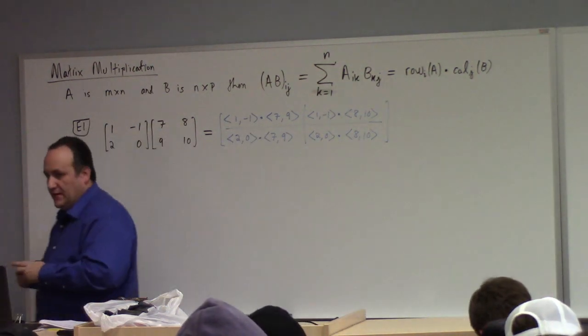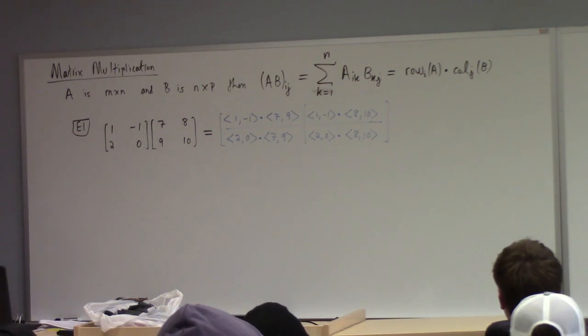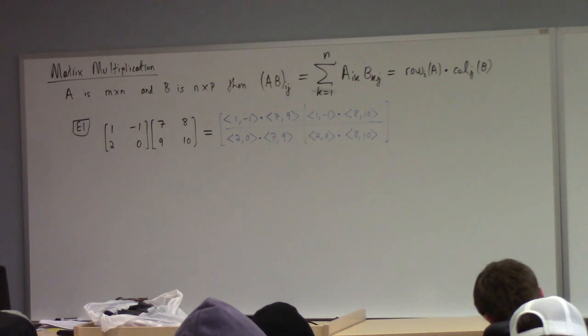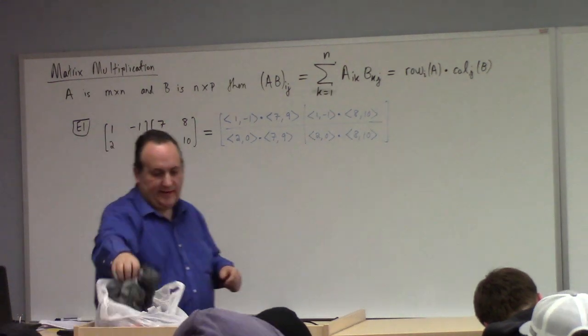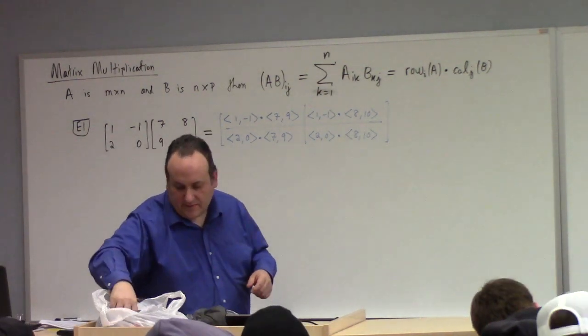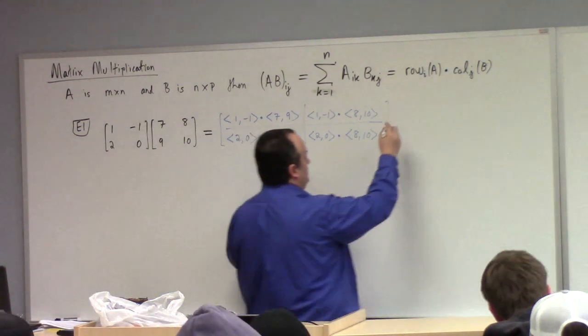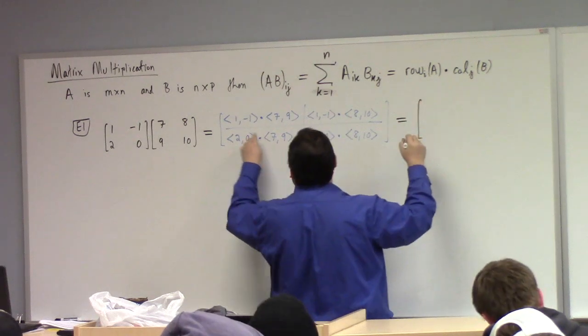So I hope you guys know what a dot product is. Anybody not know what a dot product is? Okay, good. So the dot product we form by multiplying the x times the x, the y times the y, and adding those together, right? The dot product of two vectors is a number. And so here, what do we got? This gives us what?